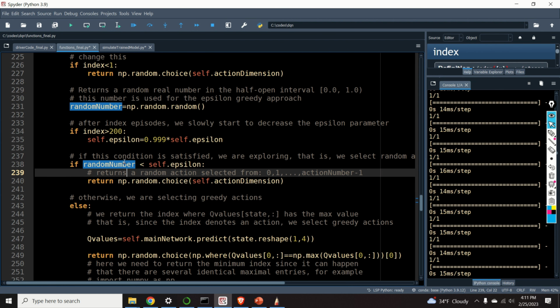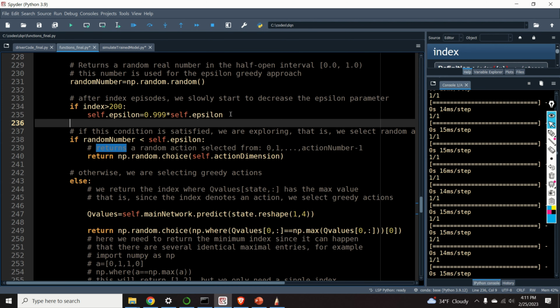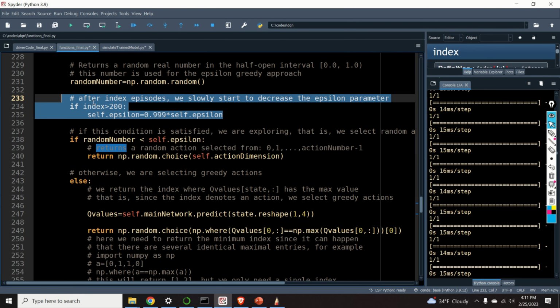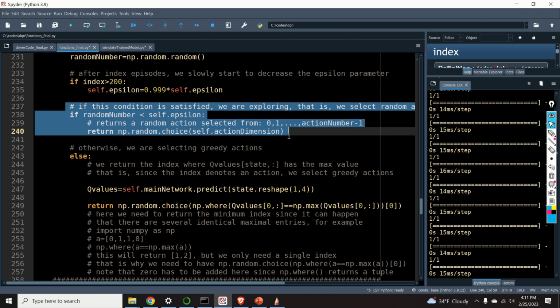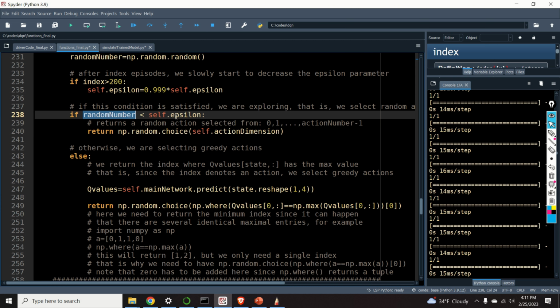So you can see how the epsilon greedy approach is implemented. For the time being, forget about this if statement. Over here, we return a random action if the random number is smaller than epsilon, and epsilon is usually a tolerance, can be a number from 0 to 1. Usually I select it as 0.1 or 0.2.